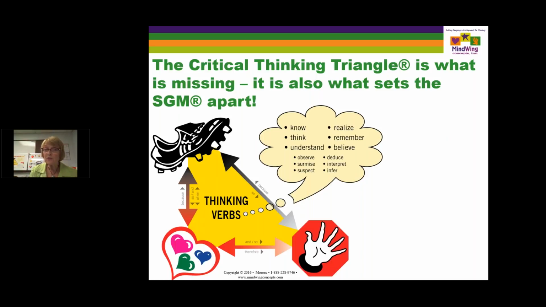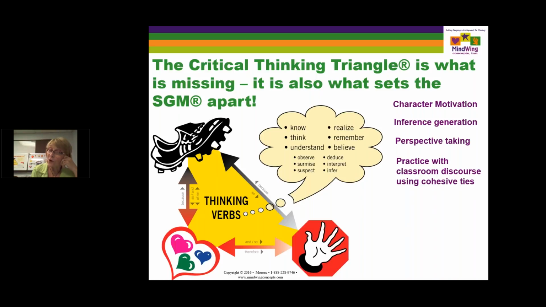And what do classroom teachers want to do? To teach inference. Often the feelings, the mental states, and the plans are not stated by authors, and they're very invisible to children when they're observing a personal narrative situation. The critical thinking triangle is focused on character motivation, inference generation, and perspective taking, because in response to one kickoff, there could be several feelings and plans, and people think different ways. A lot of children don't know that people think differently from them.